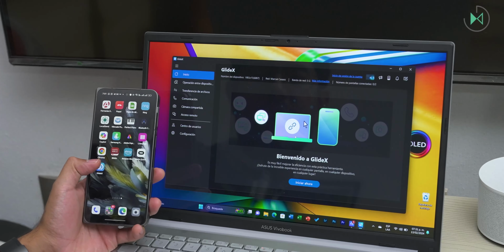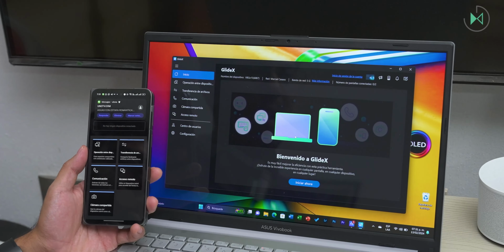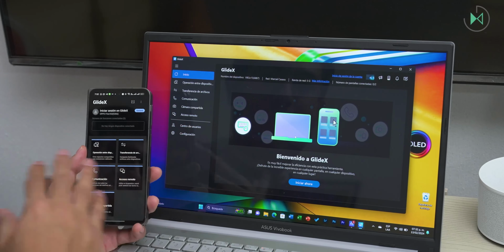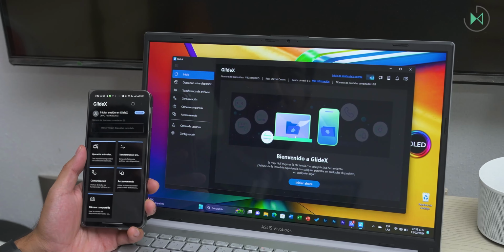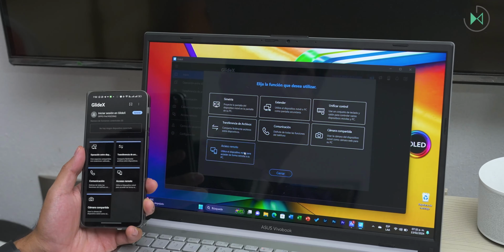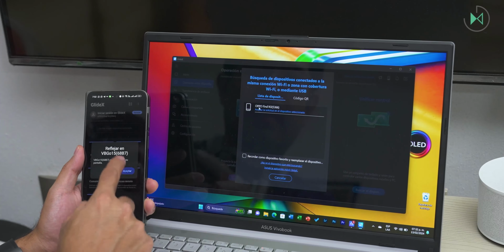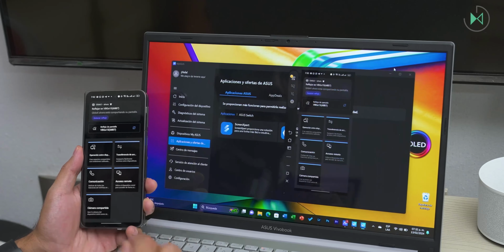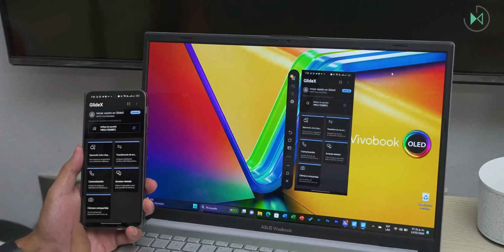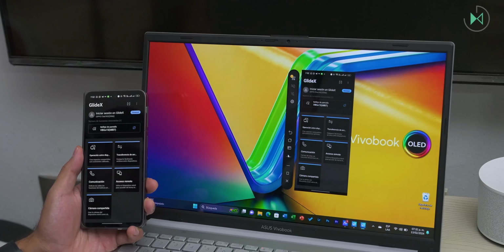To begin with, you need to install GlideX on your phone, and the first time setup process can be a bit complex. Although the advantage is that this application can be installed on any cell phone of any brand, not necessarily an Asus cell phone, and that's the magic. So, notice how we can have multiple options. The first one is mirror, with which we can have a mirror of our cell phone screen on our computer. Notice how we simply initiate the linking and accept. Although, as I say, the first time you make these connections, you will be asked for several permissions. So you must have good knowledge in the management of the Android operating system to enable each of these permissions.